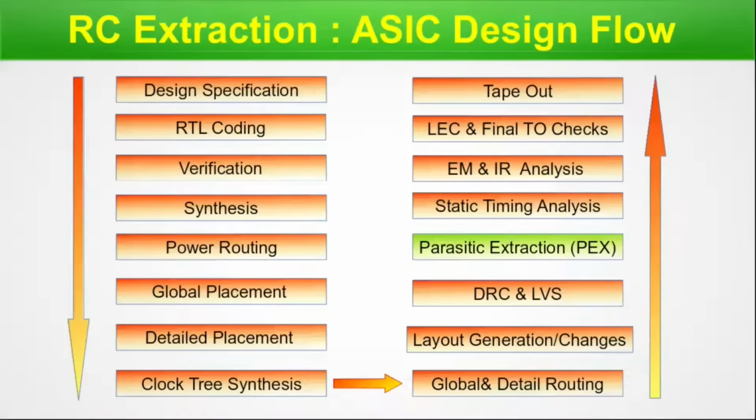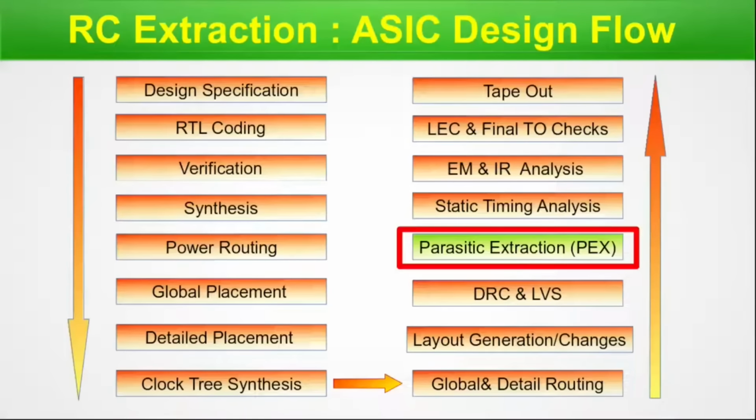So here you can see the parasitic extraction I have highlighted in a different color. And at this stage, the RC extraction, that is the RC corners, come into picture. We extract multiple netlists based on various RC corners at this particular stage. This is the overview of the position of the RC extraction in the entire digital design. So with that note, let us move on to the next slide.